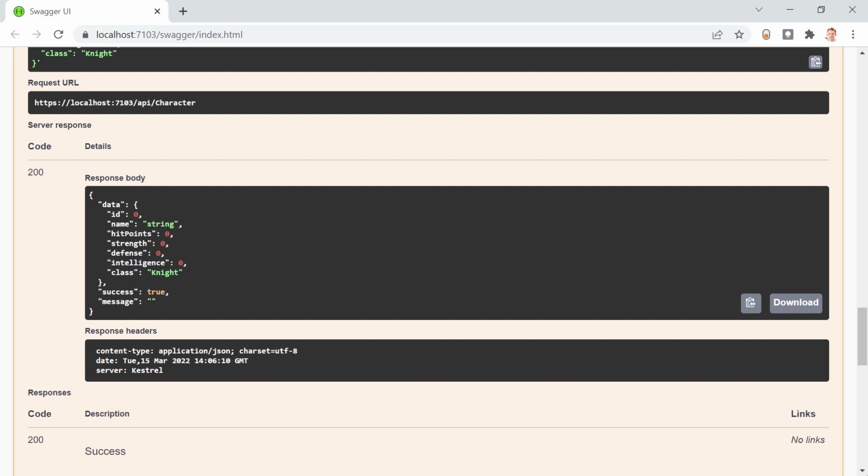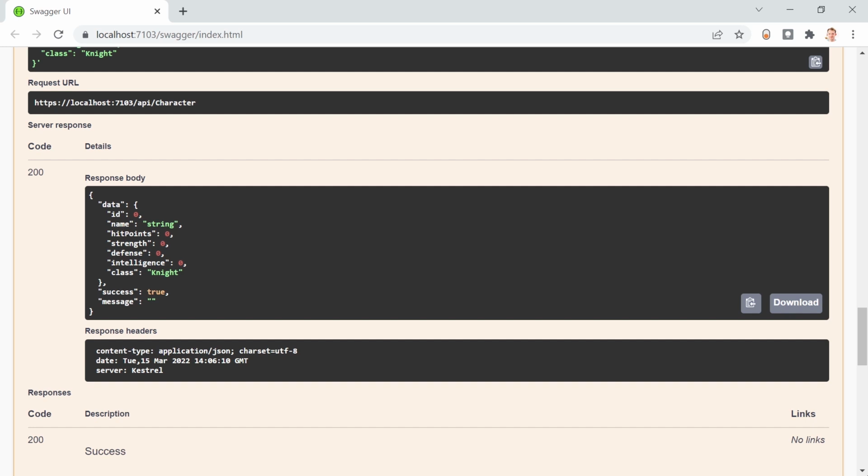This means that the strength, the defense, and so on will be overridden, even though we may not send a value for these properties with the body. If you would run another update and leave the RPG class, Frodo would be turned into a knight in any case, because that's the default value. So you have to pay attention to how you design your front end in this case.